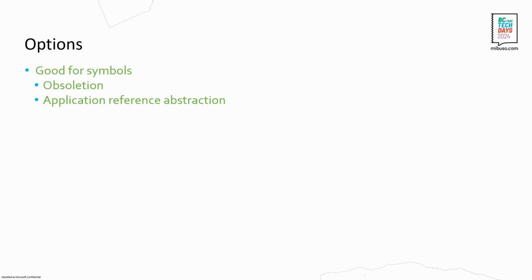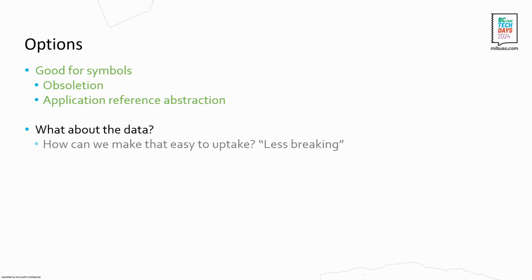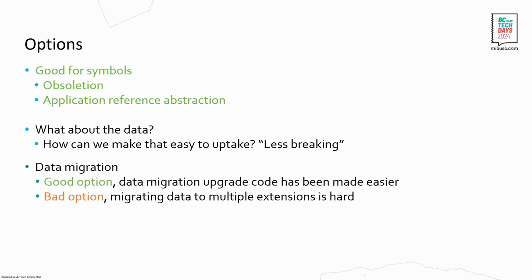What about the data? What about the data, right? The data is always the challenge here, right? How can we make that less breaking when we move the data? We have actually some functionality. We have data migration. It's much easier these days to move data from one table to another table using the data migration. Good options. Again, we really just want to move it. We don't want to copy it, right? So maybe that's not it.